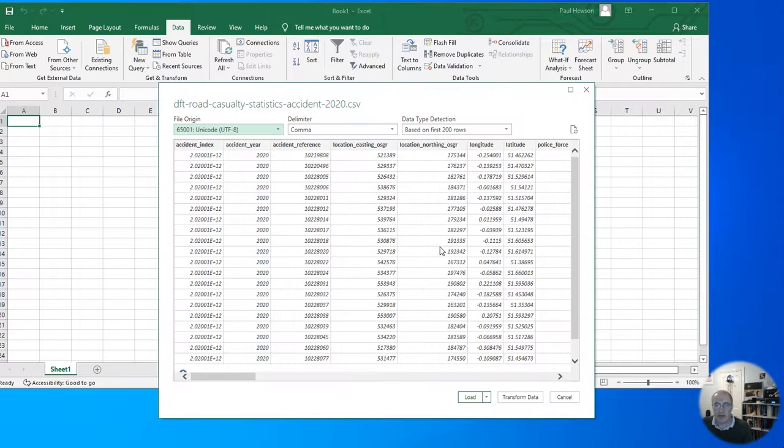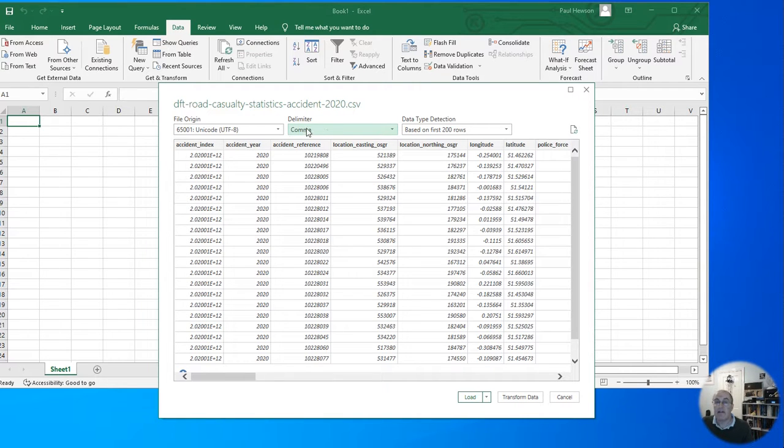Very briefly, it tells me that it's setting up a connection, and then I get a preview of the data that we're trying to load. If I trust the guesses that Excel's made, and it tells us what it's doing now, it tells us based on what it sees in the first 200 rows, it's going to guess what the data types are. I could change that and insist it does a better job, but for interest we'll just carry on.